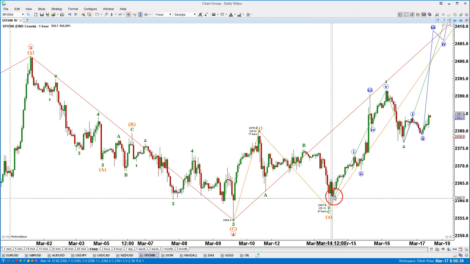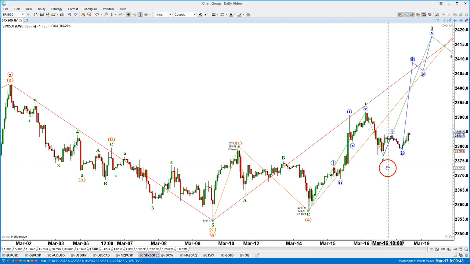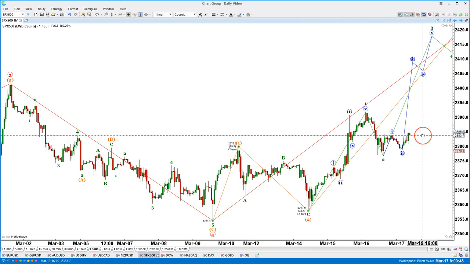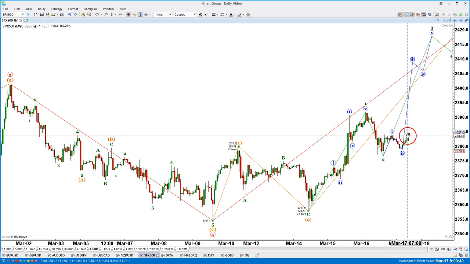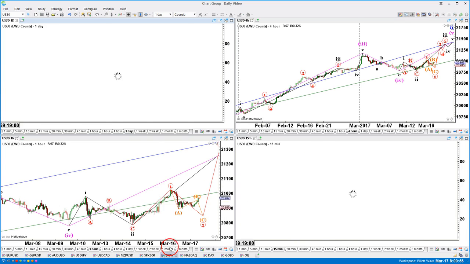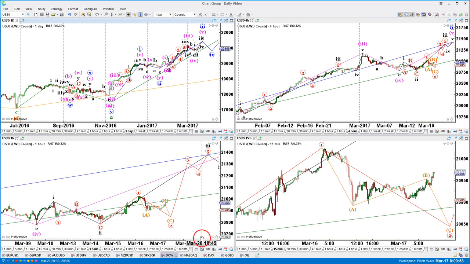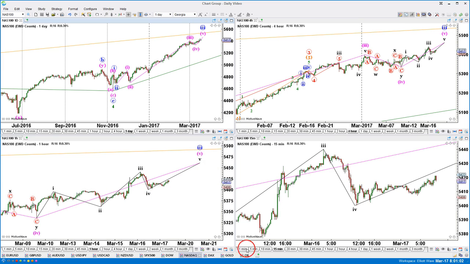Beautiful pattern. It did a 1 2 3 4 5 for 1. Here comes the ABC for 2. A 1 2 1 2 3 reversal is validating the bullish move right now at this moment with this beautiful green candle, and it's just anticipating the move up. Dow, nothing else to add, it's going to be the same, and the Nasdaq as well, building that continuation.